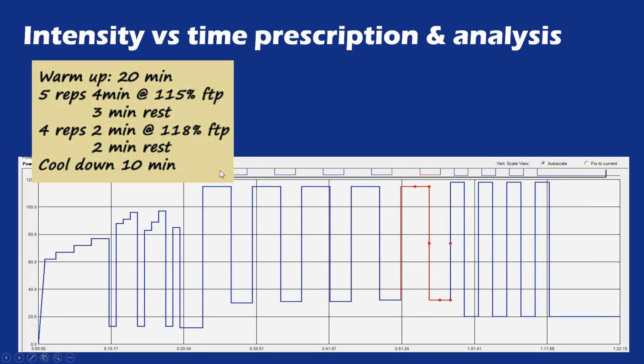The coach says, do a warm-up for 20 minutes, and I want you to do 5 reps at 4 minutes long at 115% of FTP, or some intensity level. They don't all have to be FTP based. I'm using our examples. But basically, a time versus an intensity, and a certain amount of rest, because we know that you only need a certain amount of rest to come down and be able to do this again, or at least for 5 reps. And then follow that with, in this case, 4 reps at 2 minutes on and 2 minutes off at 118%.